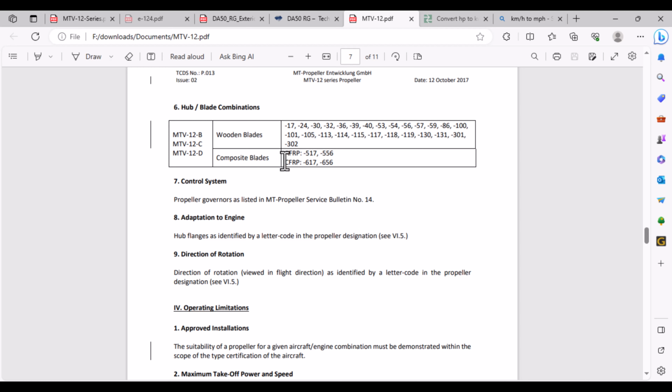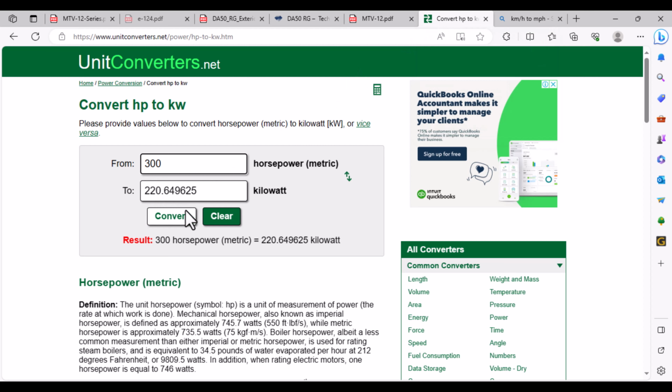is the speed, the RPM, because remember we found the HP, the power in horsepower. Now you can convert horsepower to kilowatts. So for the takeoff power, we had 300 horsepower, and if you convert to kilowatts, it's 220. Now, if you go back to the document that we have here, you can see that it's 220 point something. If you convert, it's around 221, yeah, 220.6. If you carry over, it's 221 kilowatts.